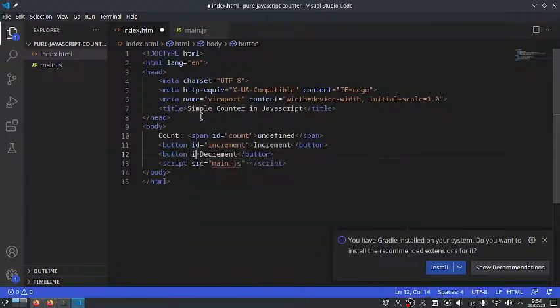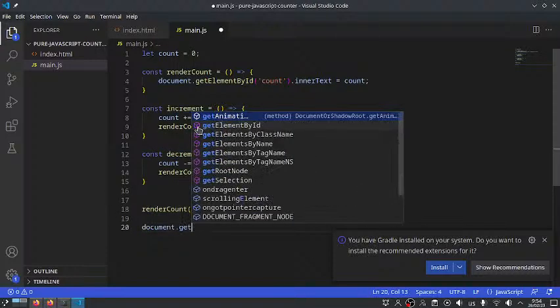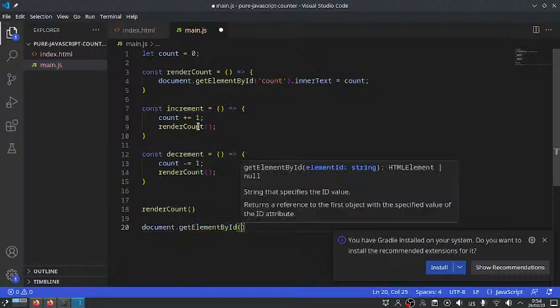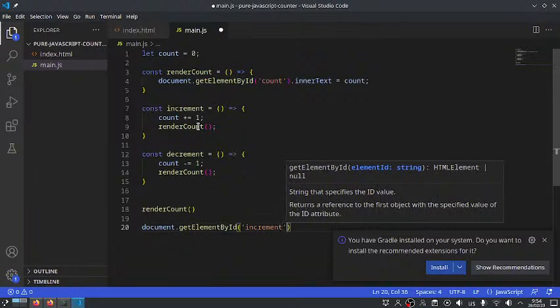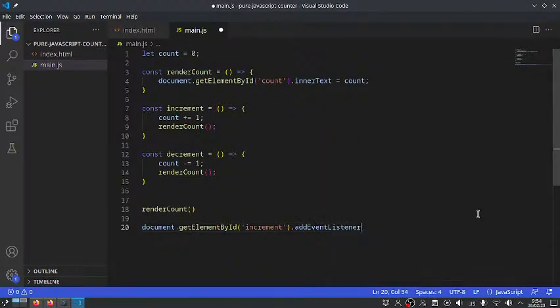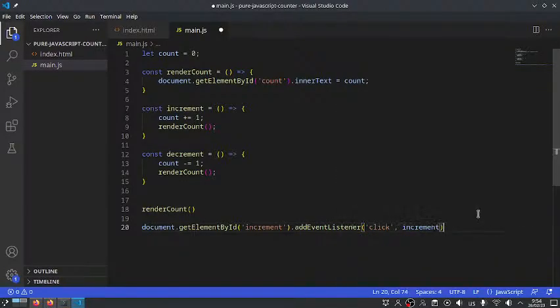This button ID saying decrement, and I'll have to add document ID increment add event listener, click, increment, same thing for decrement.